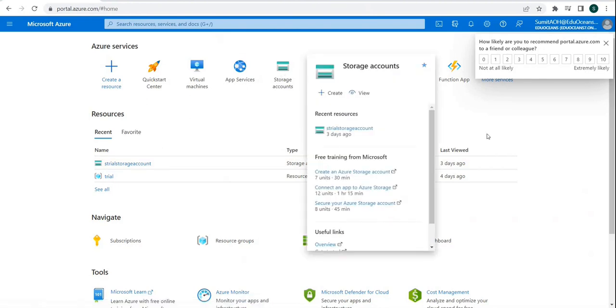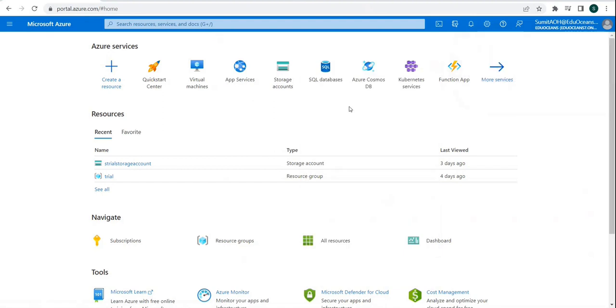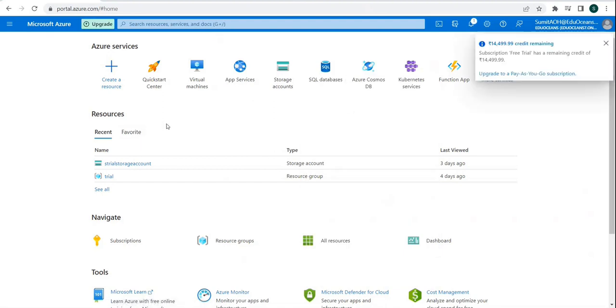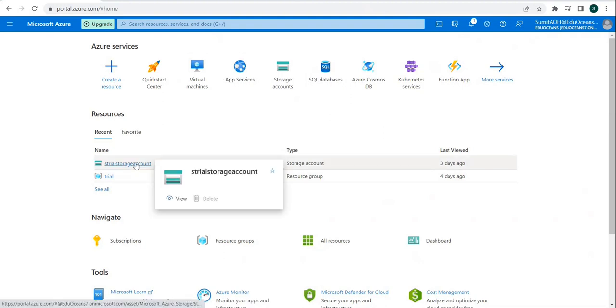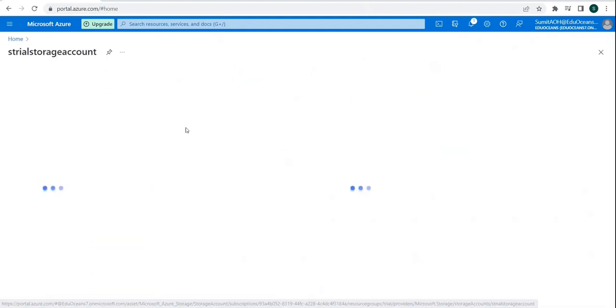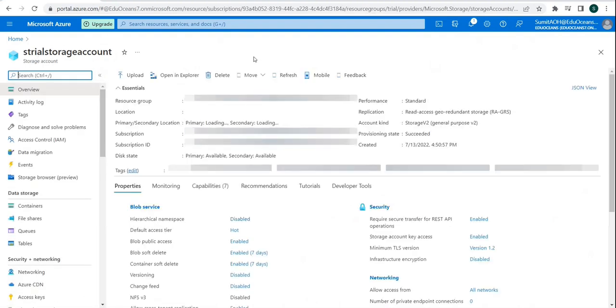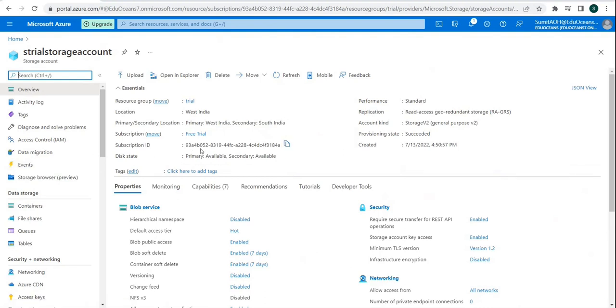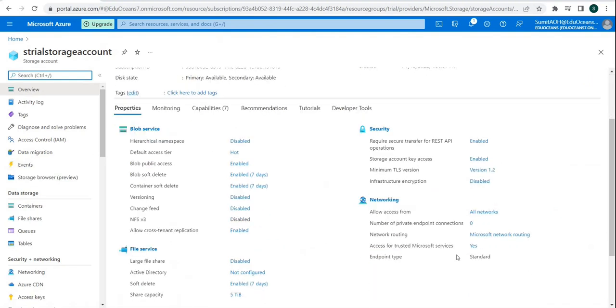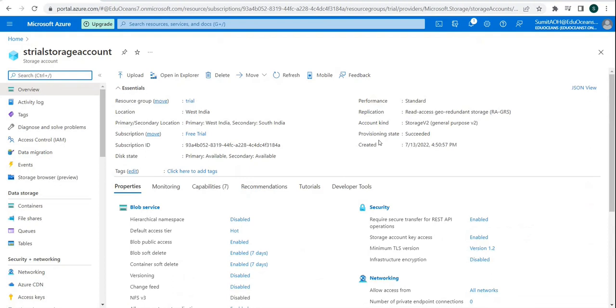As this is my trial account, with a 30-day trial, it won't allow me to have unlimited storage accounts, but I can create one. So I just created a storage account by following the same procedure: I just give the name, next, finish, and it would generate this particular storage account, a normal storage account, which would allow you to store any sort of file.